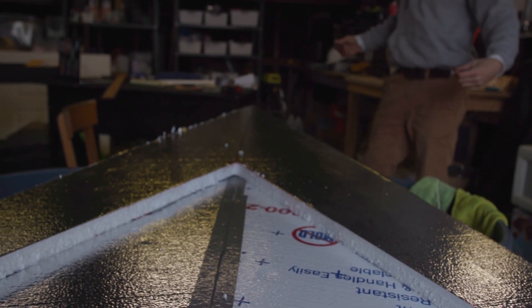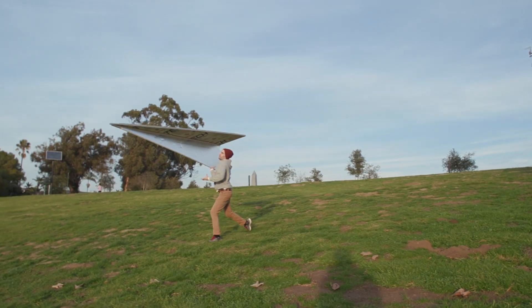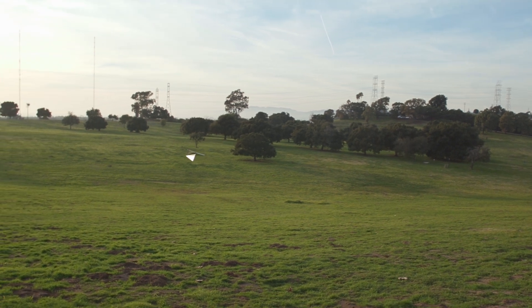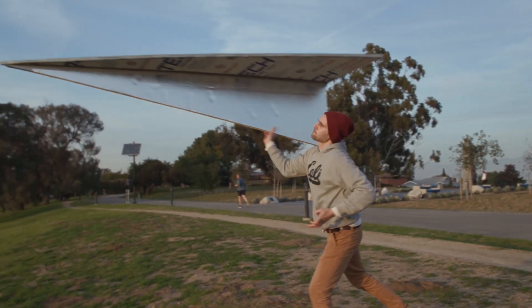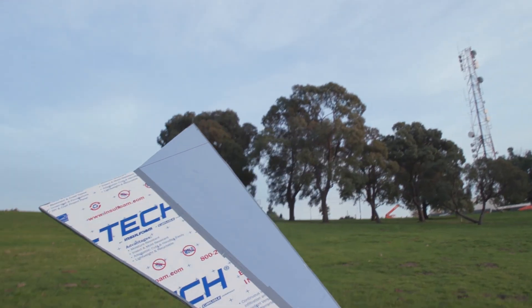For all the engineers out there, please forgive me for probably using the wrong terminology. We first started creating our wing design with a really large hump in the airfoil, and we thought that was going to work really well because it looked closest to a paper airplane. But when we tested it, it added too much weight to the overall aircraft — while it did go very straight, it sunk really quickly. We then tested with the airfoil shape totally removed, and the glider went pretty far but then tipped up and stalled midair. The result is that the airfoil shape does add some benefit, but it just needs to be thinner so it doesn't add too much weight.